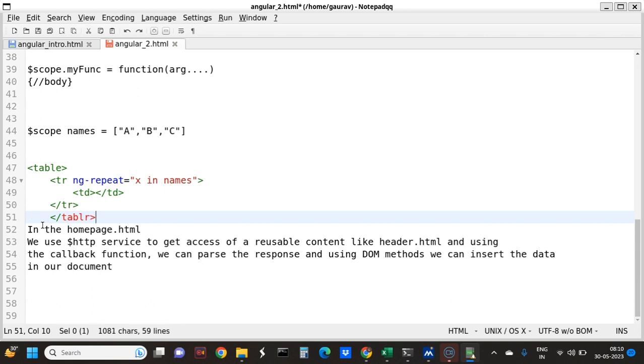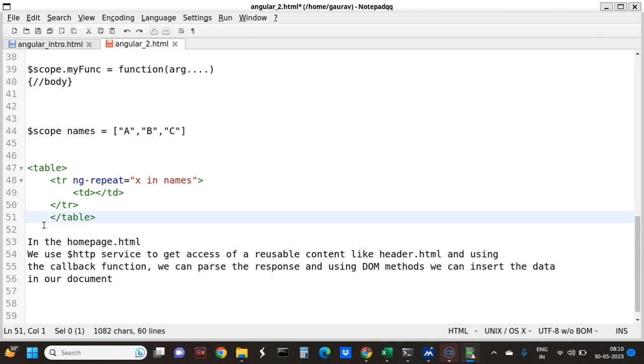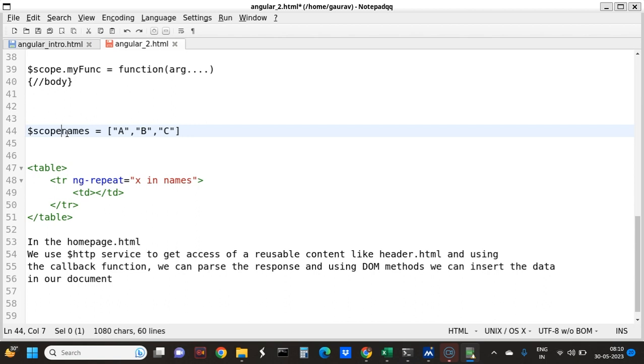A table has rows, and I think you already know this tag, so no need to explain it. If this names contains an $scope.names, if it is an array, then x represents the current element. So this will create a row, a single column.